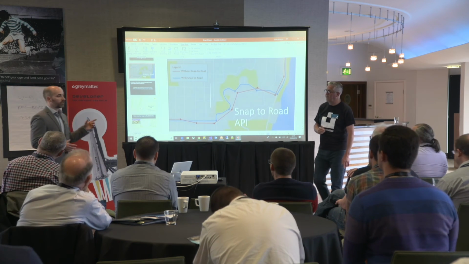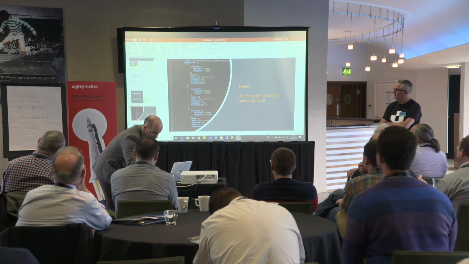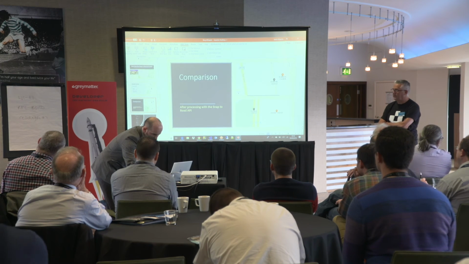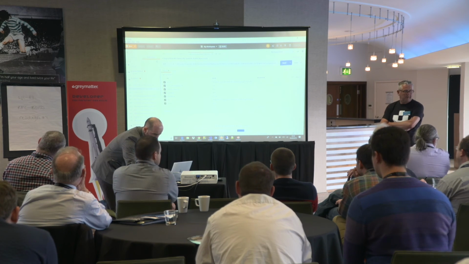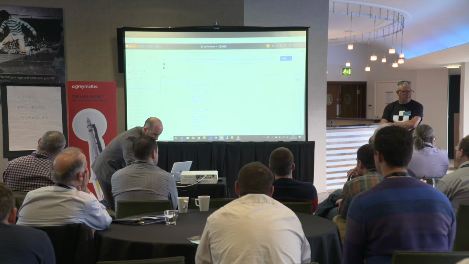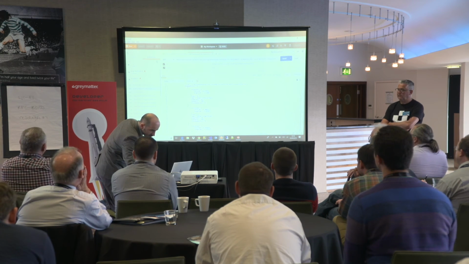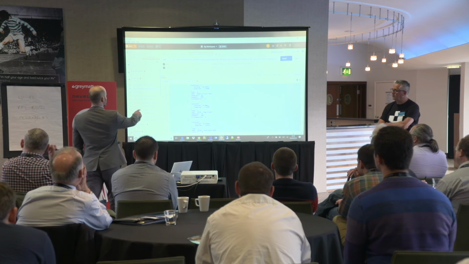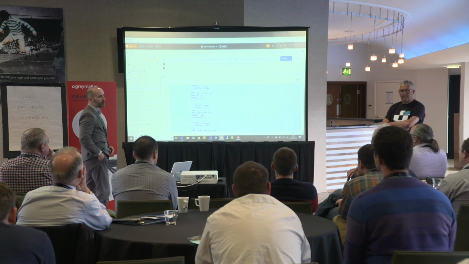So you can take those points, okay? You can take the data. You need the road network data. Yeah. And then you get the road network data. That's the question. So here's the actual snap points, and here are the actual roads. Yeah, I get this. But the picture's still misleading.